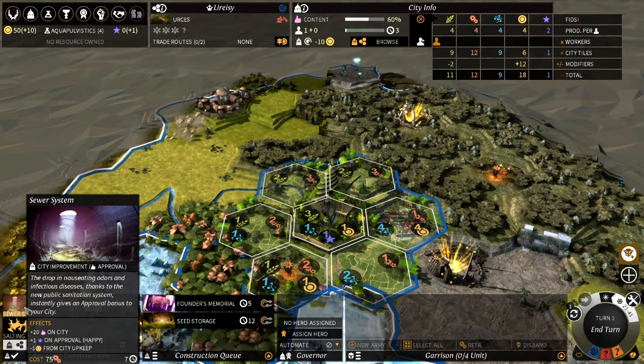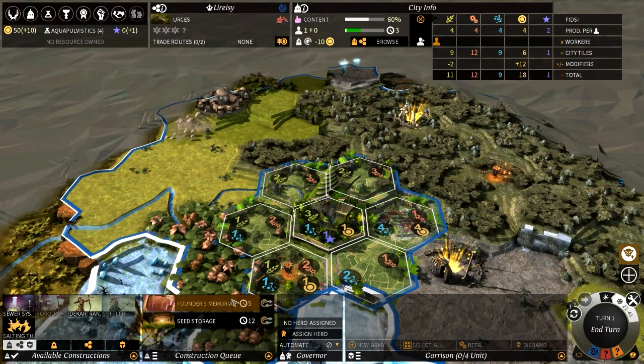There's another one there, which is sewer system. Increases approval and gives you some influence once they're happy. But I'm fine just leaving it how it is at the moment. So that's the construction. We've got a queue.